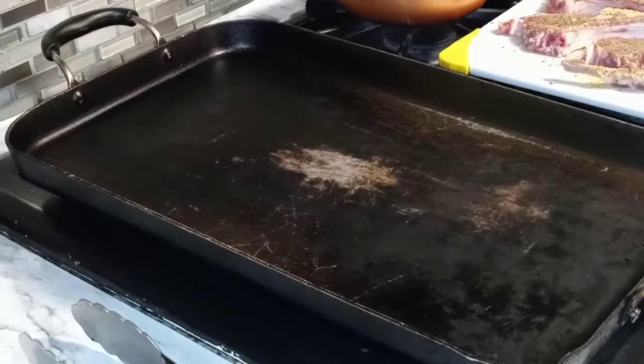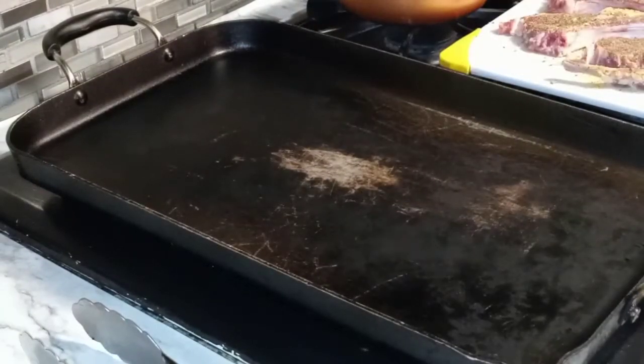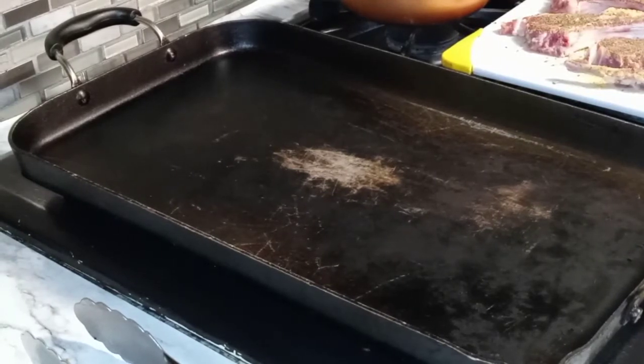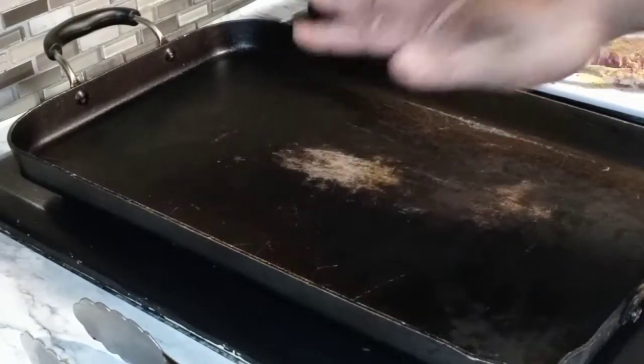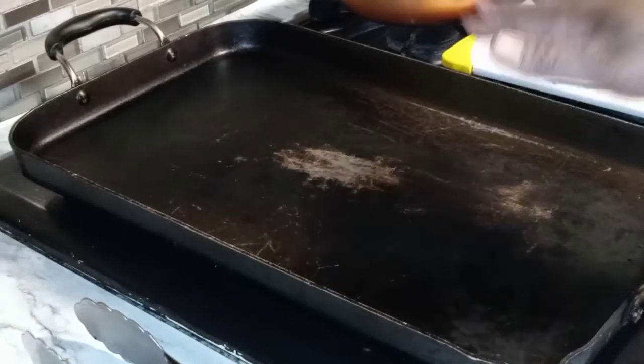Okay, fam, so we are back. I got my nice old trusty stovetop griddle out. It's gonna have these lamb chops looking spectacular. This is my baby right here. If y'all have seen any of my past videos, I done told y'all how much I love this stovetop little pan here.